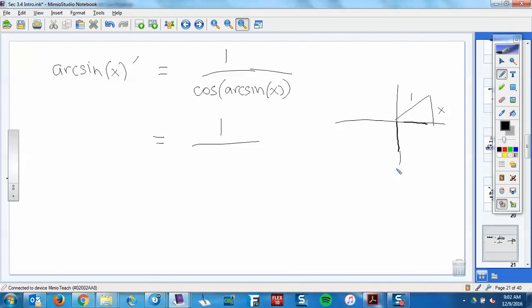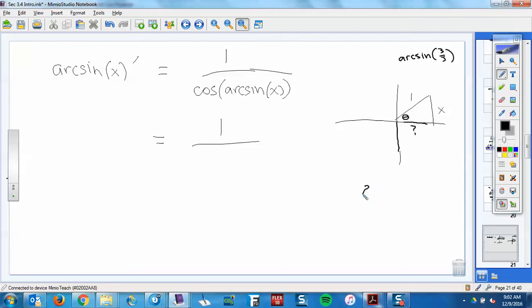So remember the SOHCAHTOA thing we were just doing a minute ago? When I look inside of here, arc sine x, that's like saying what angle has a sine that's x? Well, wouldn't it be this triangle right here? Opposite over hypotenuse, x over 1. Remember we did the problem a minute ago where we said arc sine of 3/5? And we put a 3 and a 5, and then we wanted to know the cosine of that, and it was 4/5. So we just had to finish the triangle. So what I need is that.